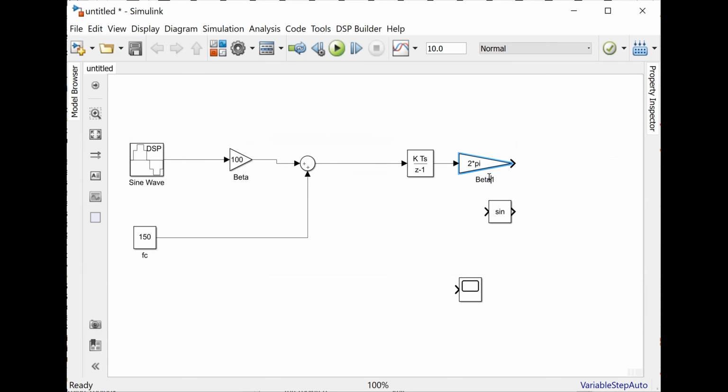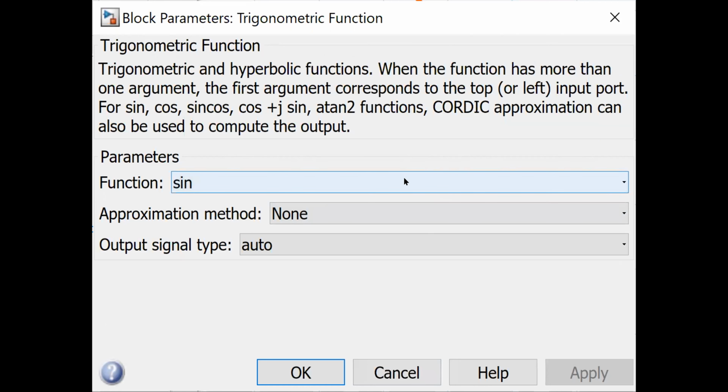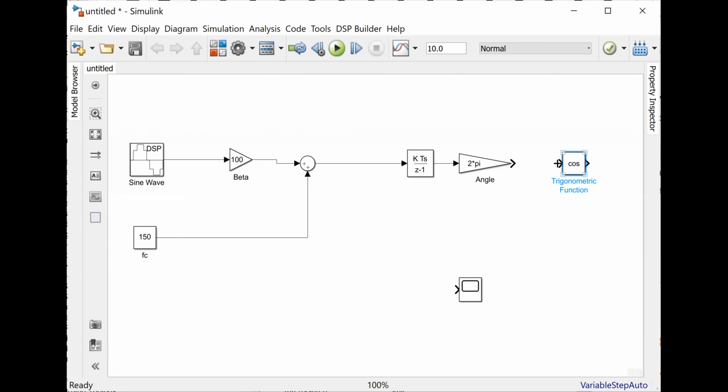This is 2 pi, and this is actually the angle. Whatever is coming here, we are going to pass it through this block, and we take the cos of that. And switch back. This is right here.